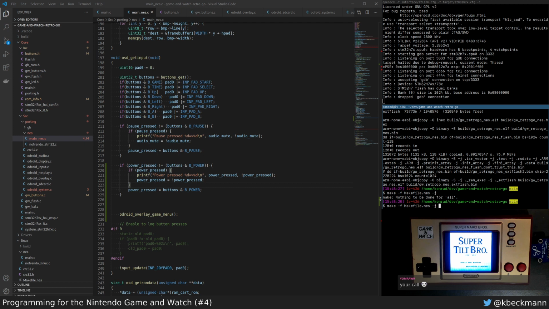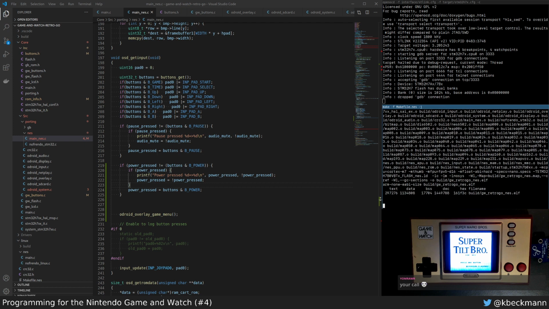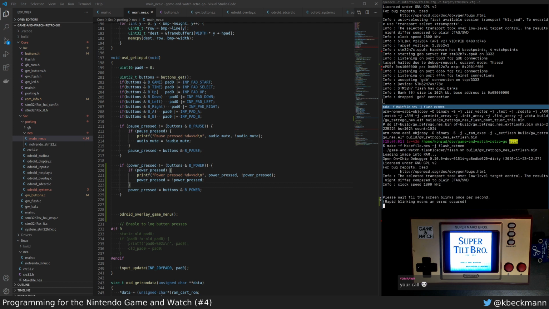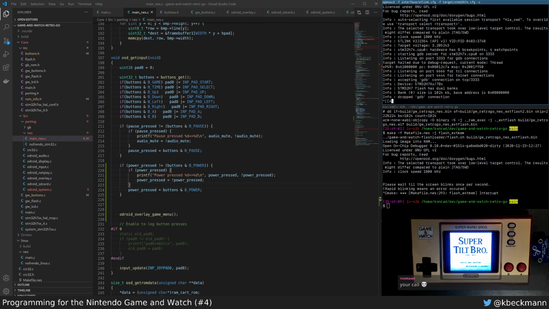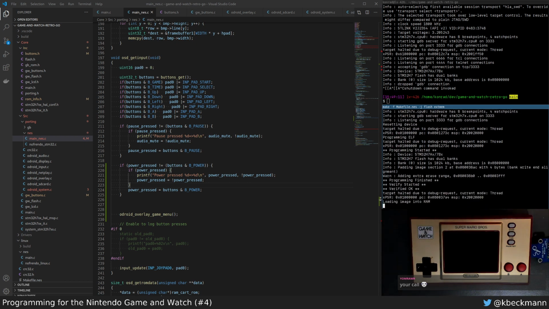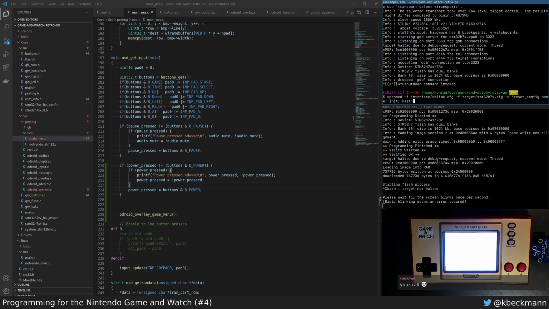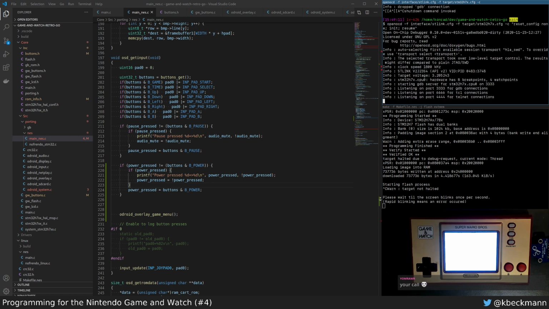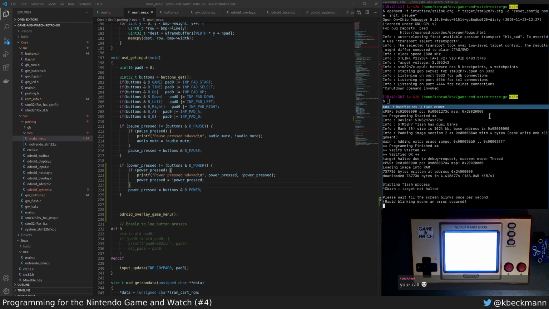So before we start implementing some power code, let's just check if we can detect it. So right. So again, I'm flashing the external flash, and it's done.